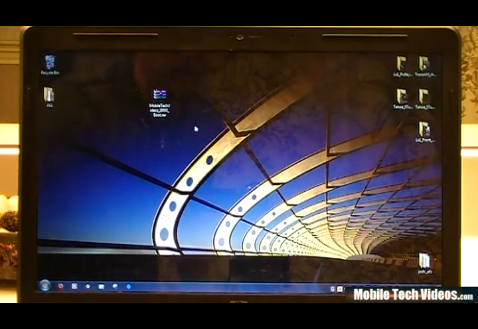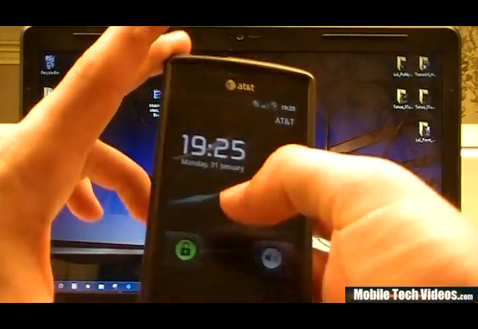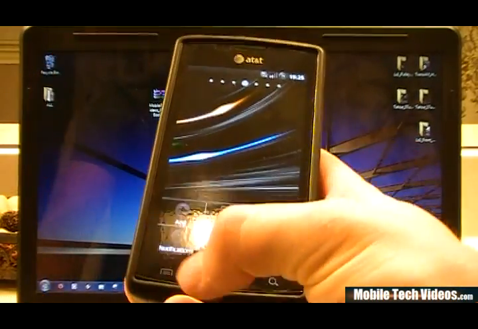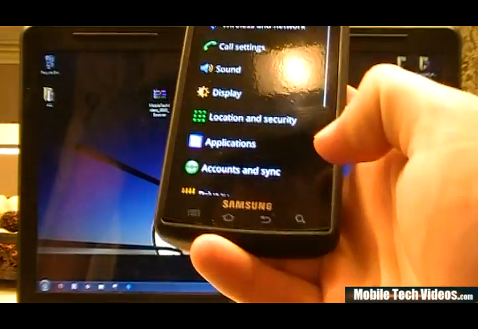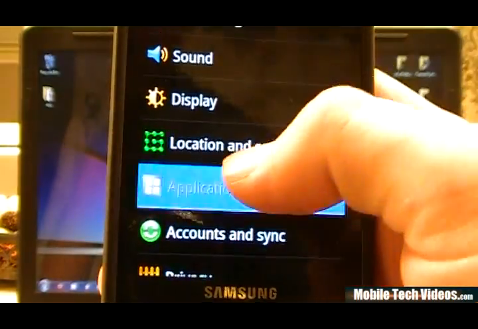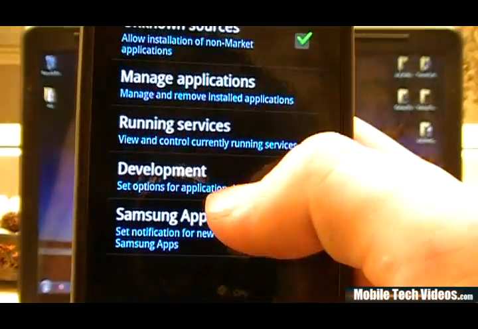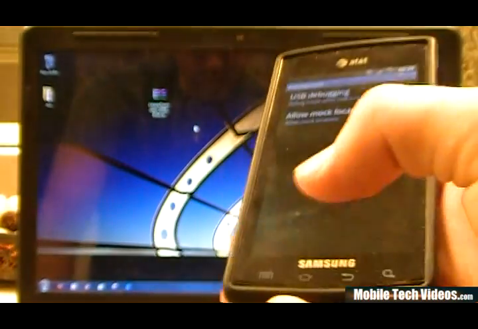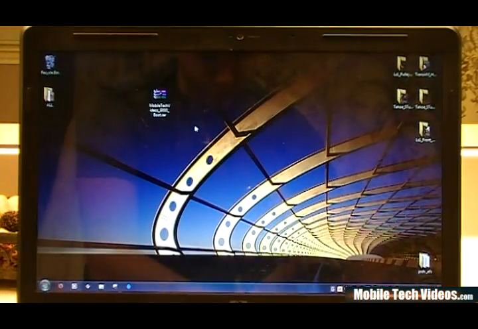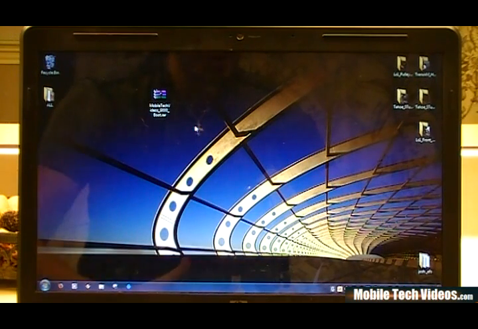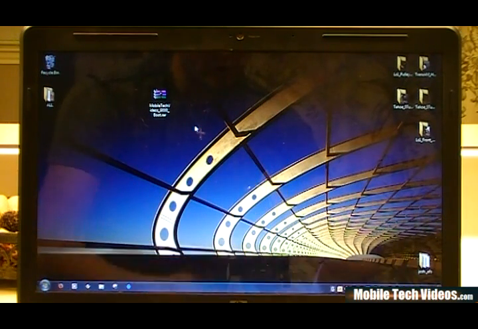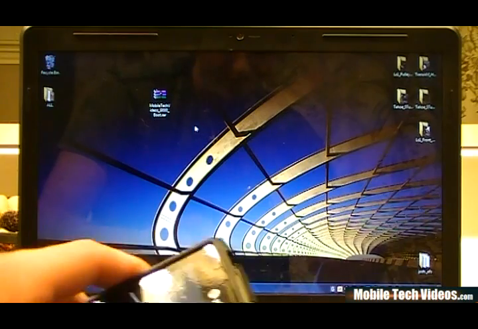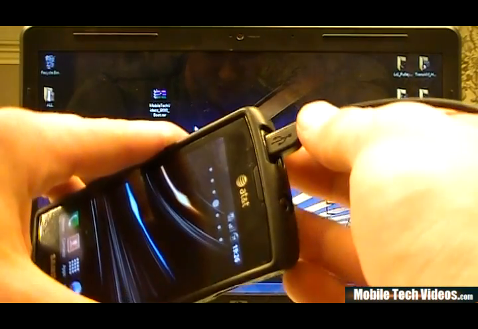So our phone has been booted up at this time. We want to make sure that we are in USB debugging mode, so settings, options, settings button, and then we'll go to applications, and then we'll check on development and make sure that we've got the green checkbox like that, as we do. So now we want to go ahead and plug our phone in. Download the RAR package that I've created for you guys in the description. It can be found at my website. So plug the phone in.